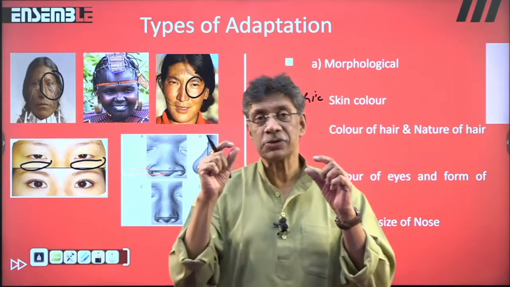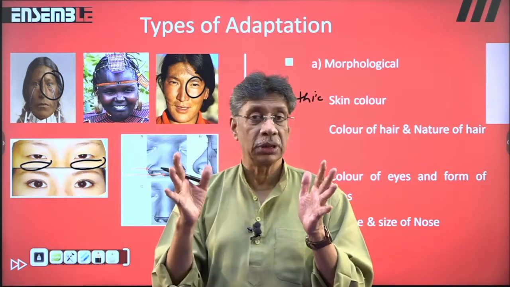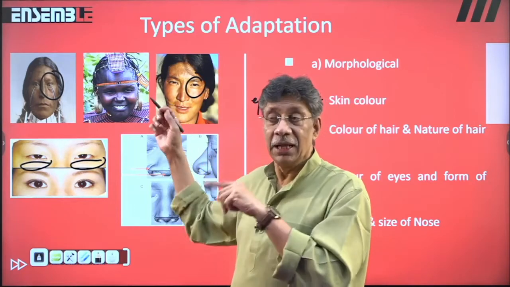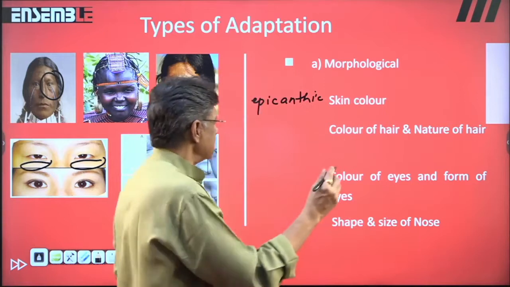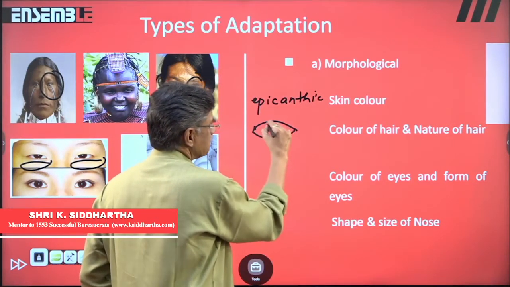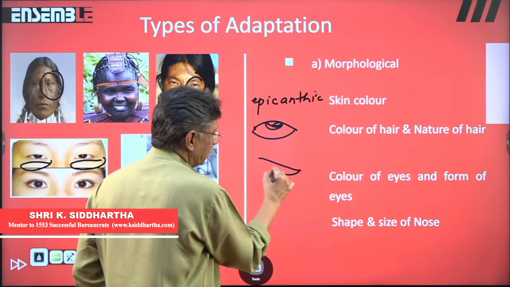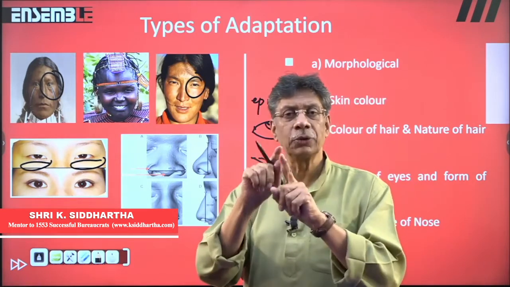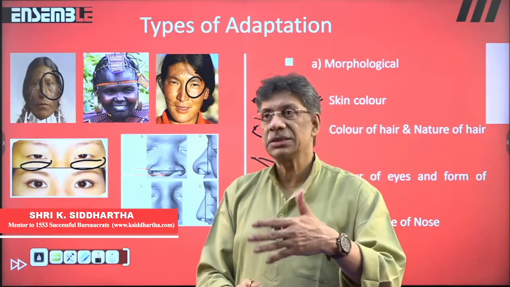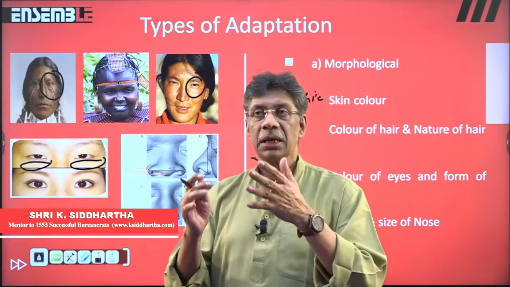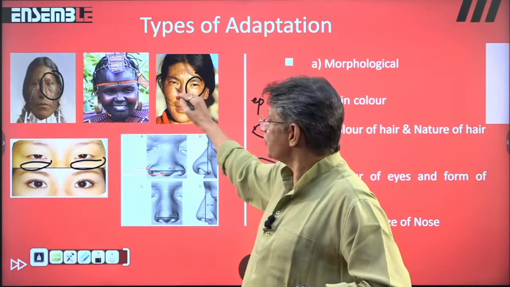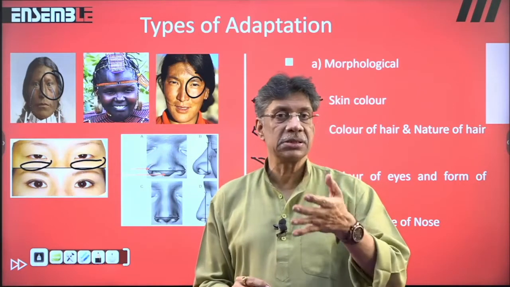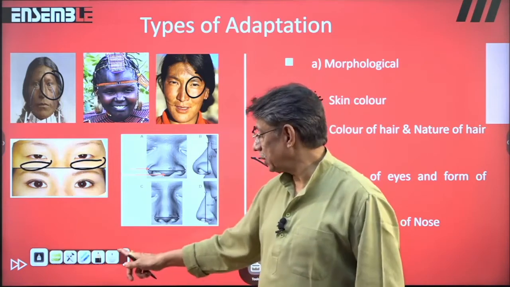Now, it is this epicanthic fold that is responsible for protecting the people from a good amount of cold conditions in these regions. This is associated with the form of the eyes. These people are also going to be having a slit-like opening of the eyes. Normal Indians will have such a type of eye form, while these people are going to have an eye form that is slit-like. It looks like there is a black thread of sorts in front of the eye. That is essentially in response to cold climatic conditions, because in such cold climatic conditions you require such an epicanthic fold and not this type of eye form. This epicanthic fold protects the eyes from facing too much cold as well.